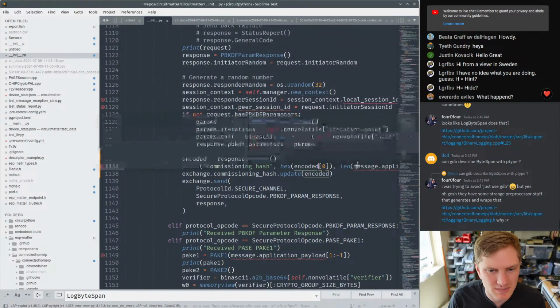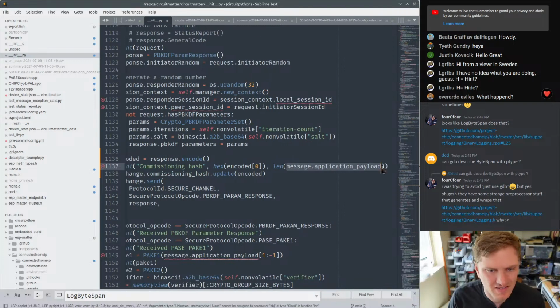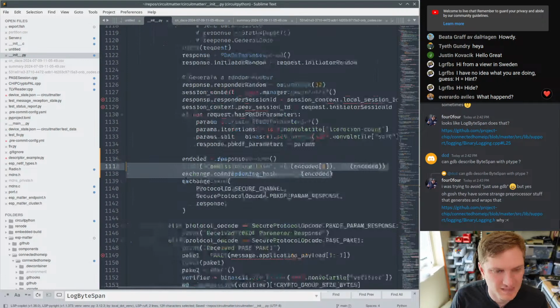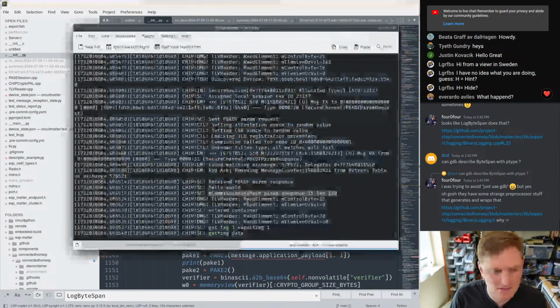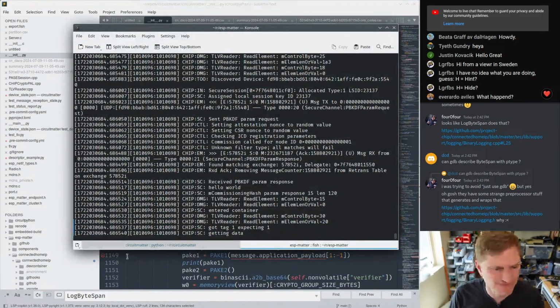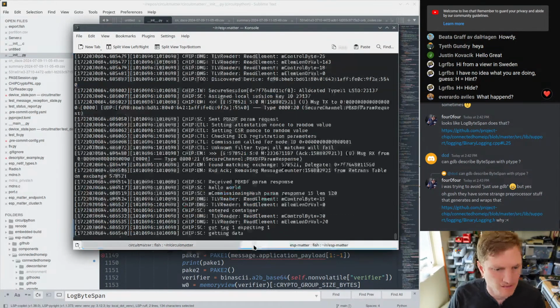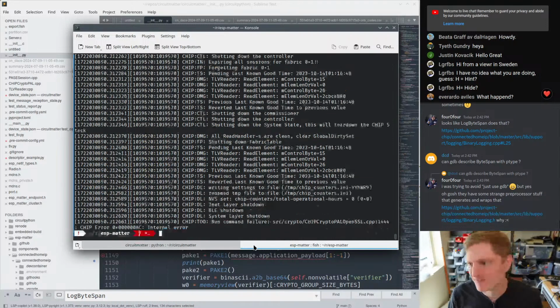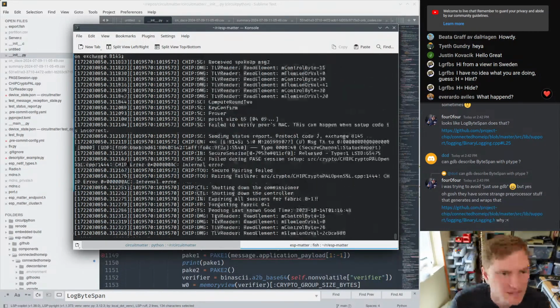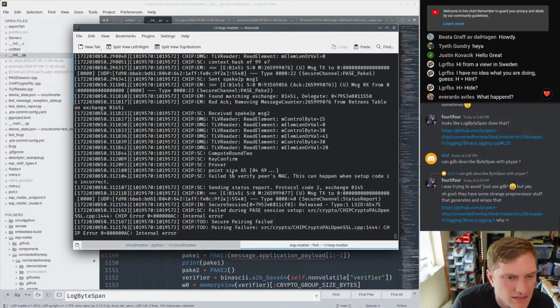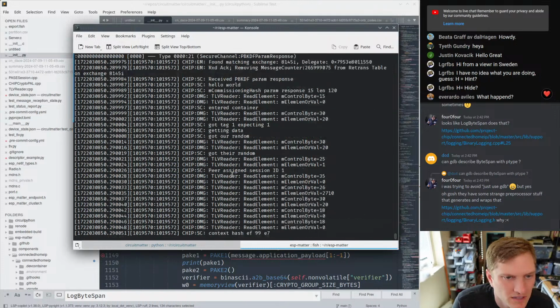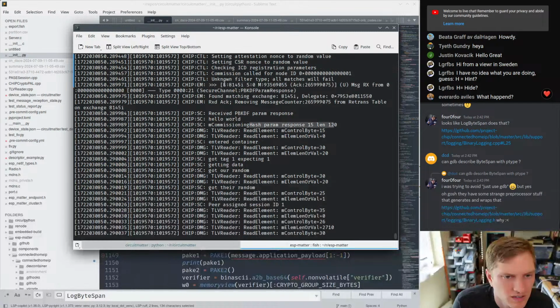I actually expect the lengths to be the thing that varies, because 15 is the way structs start. Okay, so back here, 15, 120.